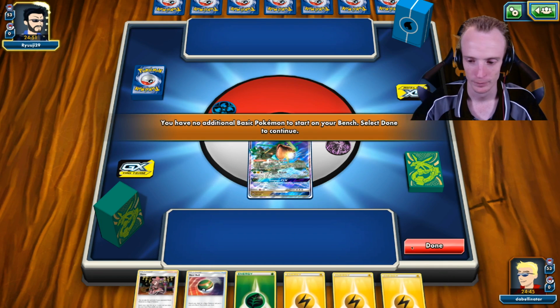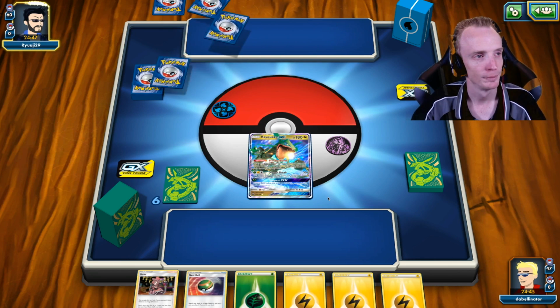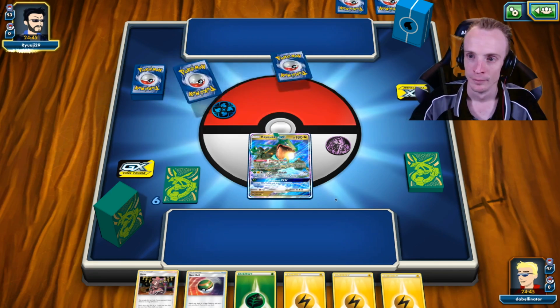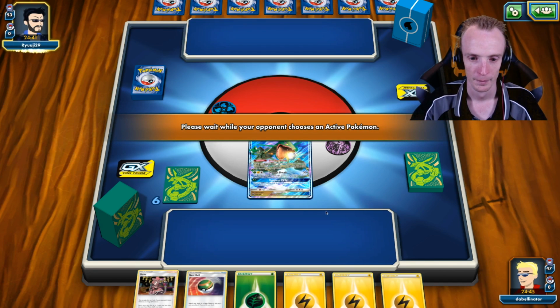Rayquaza down. And this is not good for me. Need a Stevens Resolve desperately. Or it might be a Tempest. First turn. And hope that I can get into something good after that.